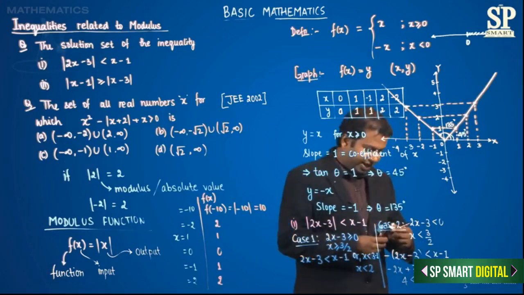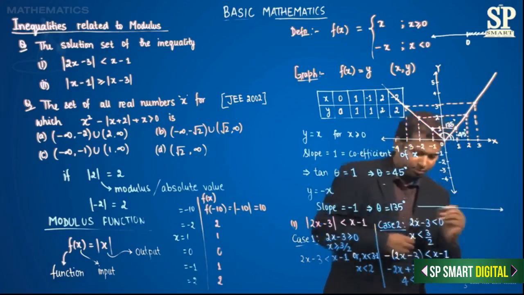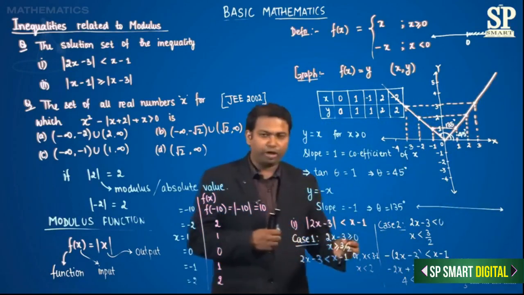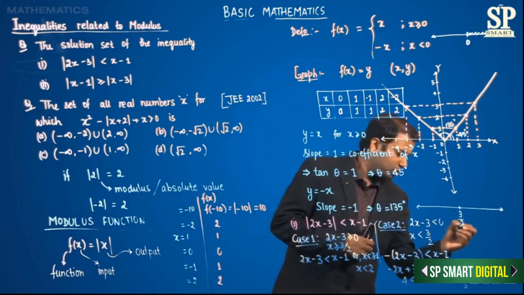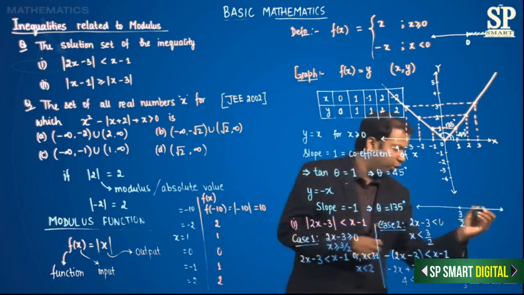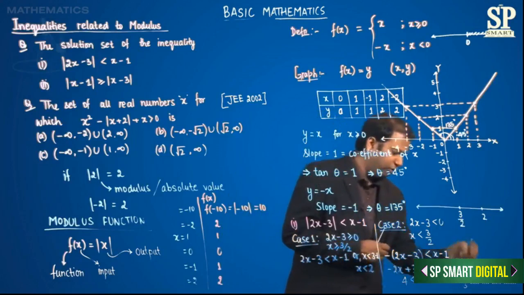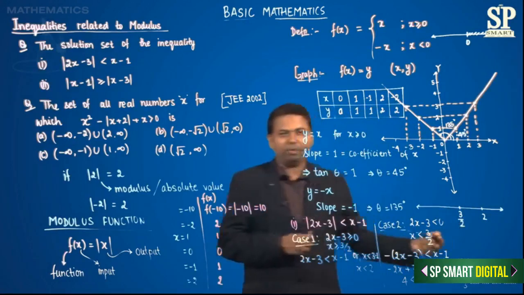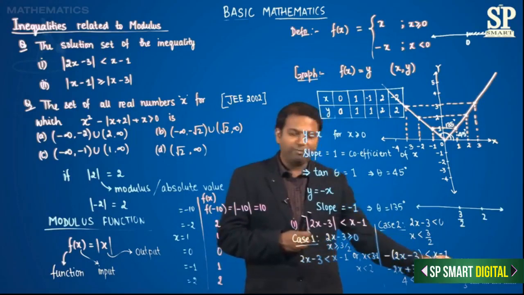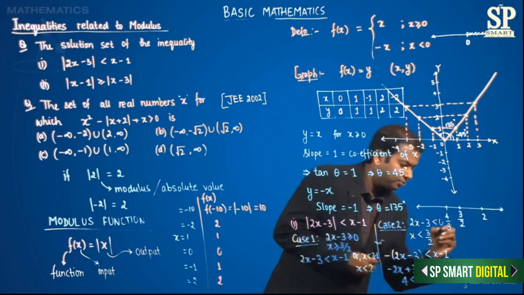So let us say here is the number line. Let us mark the important points, 3/2. Then we need to mark the point 2. We need to mark the point 4/3. So 4/3 is certainly less than 3/2 because the value of 3/2 is 1.5 and 4/3 is 1.33. So let me mark 4/3 here.